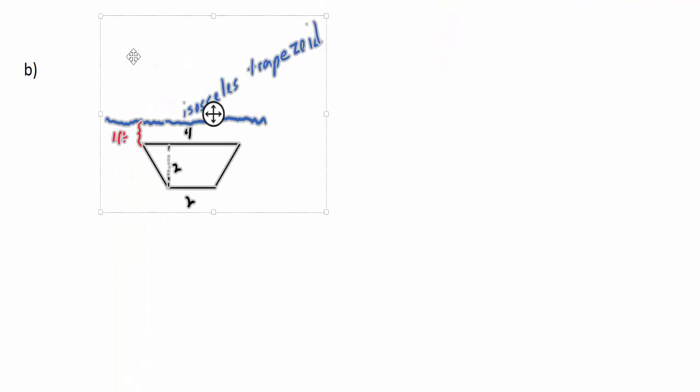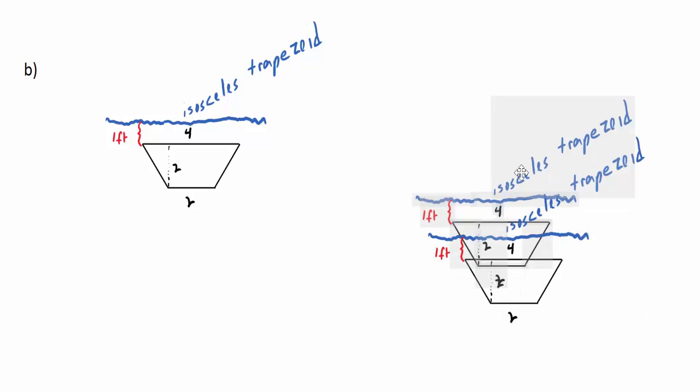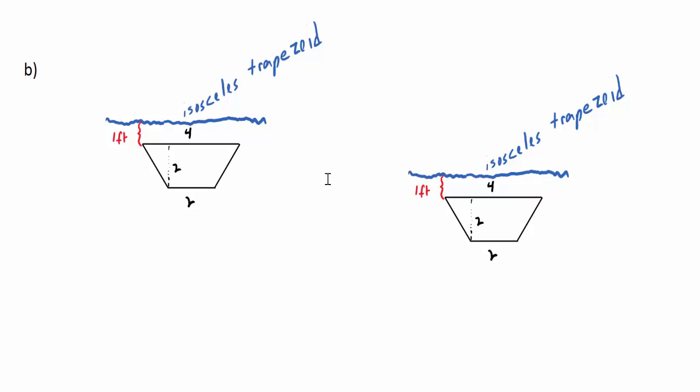So I'm not going to do this whole example because it's too much like the other one. But I will fill it in and you can look at it in the notes. To make your life easy, how would you coordinatize it? Where would you put the origin, in other words? That's what you have to think to yourself. Right in the middle? Yeah, maybe. That would work. I would put it on the base, right in the middle on the bottom base, because isosceles trapezoids have two bases. So I would coordinatize it like so.